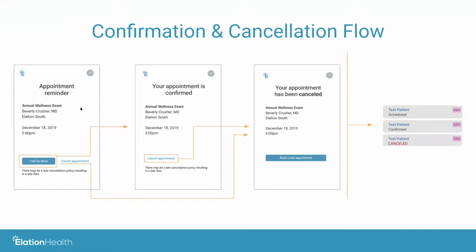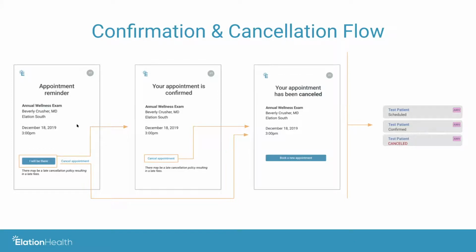And so you'll see here this first appointment reminder. This can be a text message or an email. You'll see two options at the bottom: I will be there or cancel appointment. So if they select I will be there, they'll get another reply that says your appointment has been confirmed. And if they cancel, it will say your appointment has been canceled, and then we'll surface your booking site link. So it enables the patient to still book a new appointment, which is the ultimate goal here, to make sure they at least reschedule that.